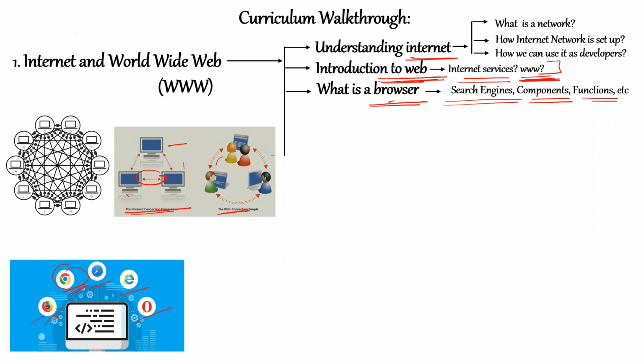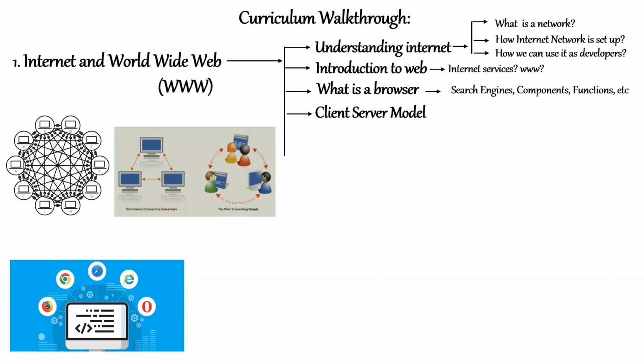Let's see what the next subsection would be. The next subsection is very important. It's one of the most important topics, and I insist every one of you not miss this topic if you want to be a full stack web developer. Every day in your coding journey, in your full stack journey, you need to encounter this model. This is the client server model. Why is this important? This helps us understand what is the destination and what is the source of information. For instance, it's like who is asking for some information and from where that information is being provided. So what this would cover is the destination and source of information.